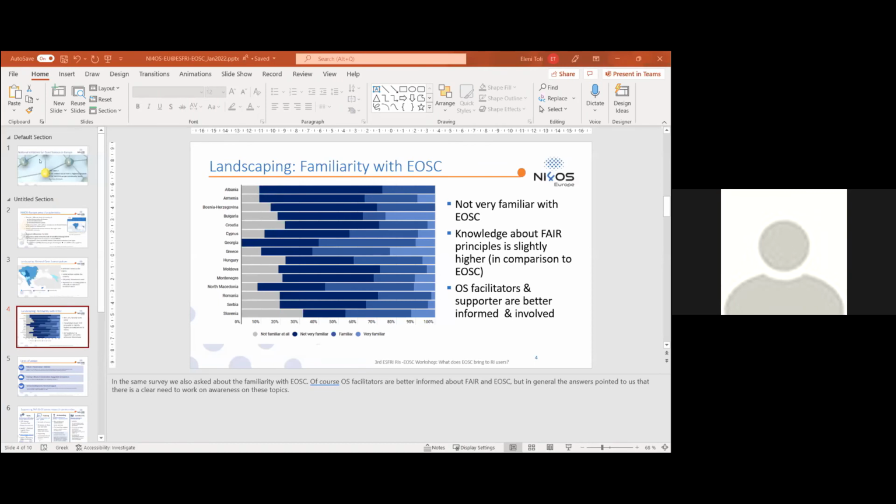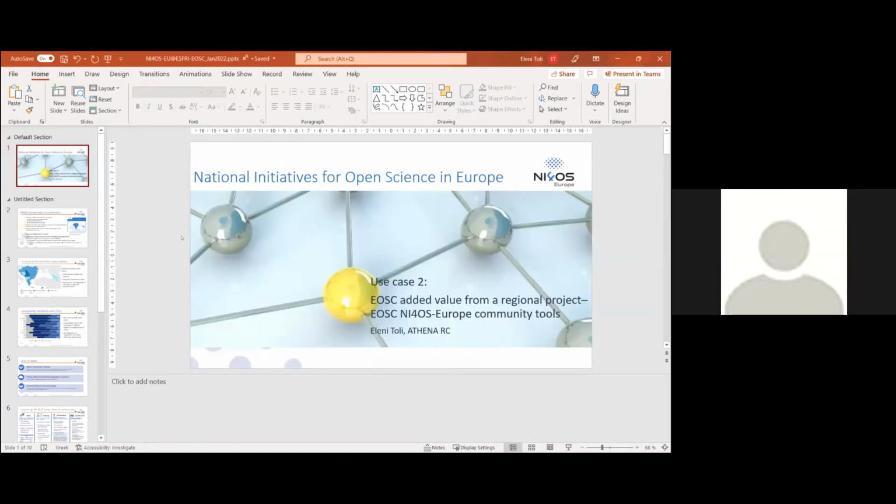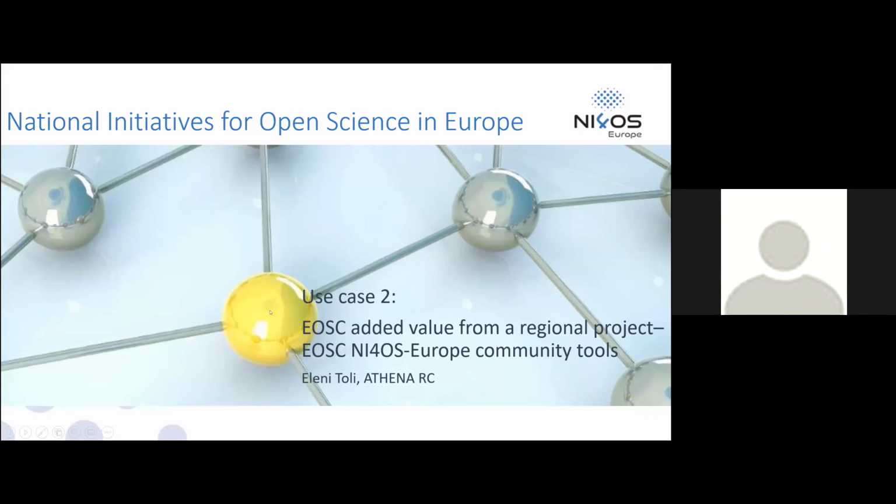Probably you have some connection. Yes, we have a huge snowstorm in Athens, and currently in my area it's again snowing, so I have connection problems today. Can you see now? Not yet. Maybe if you switch off your video and try again with the presentation. I'm sharing again my screen. No, we cannot see it. Oh, now it's coming. Yes, if you put it in full screen. Okay. Yes, now it's there. Thanks. Okay.